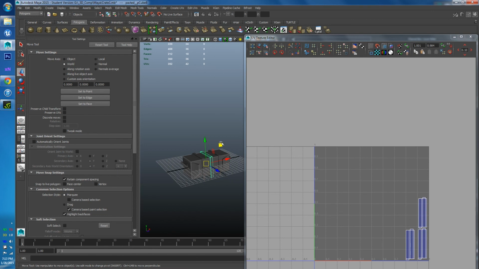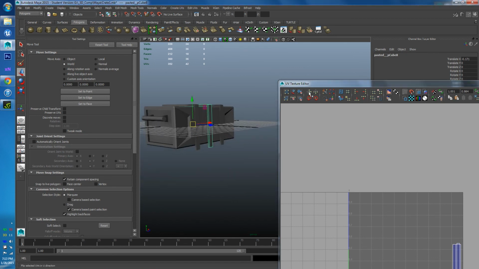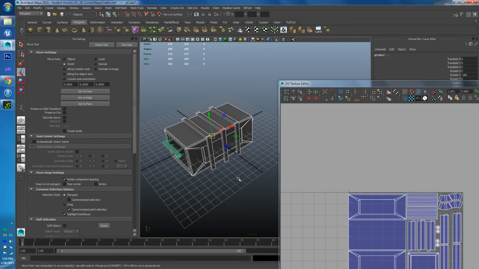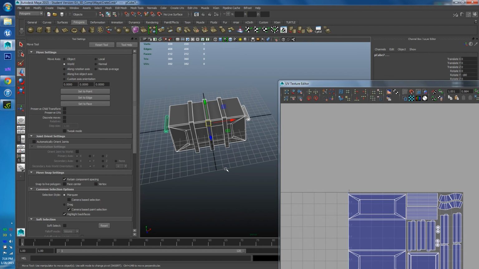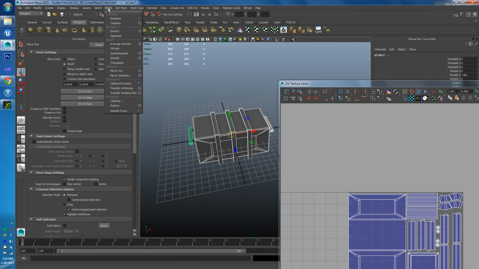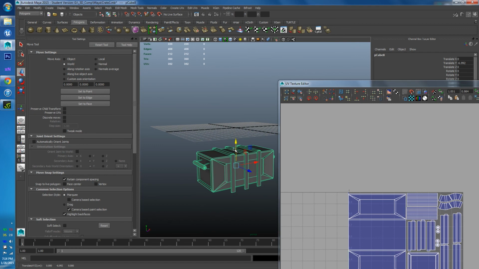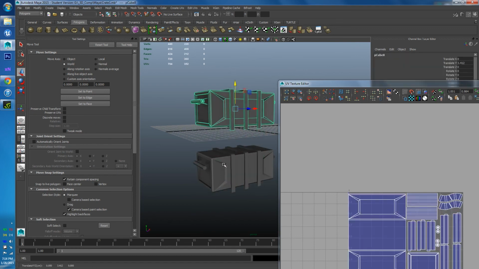You know, not nearly as bad as you might think it might be. So a lot of people really don't like UV unwrapping, and I think it's a nice treat and a nice break from doing all the other stuff. So the last thing I want to do is grab all my objects, and I'm going to go into Mesh Combine. And now they're all one object, so I can move it around, I could duplicate it, and prove that I could duplicate it.